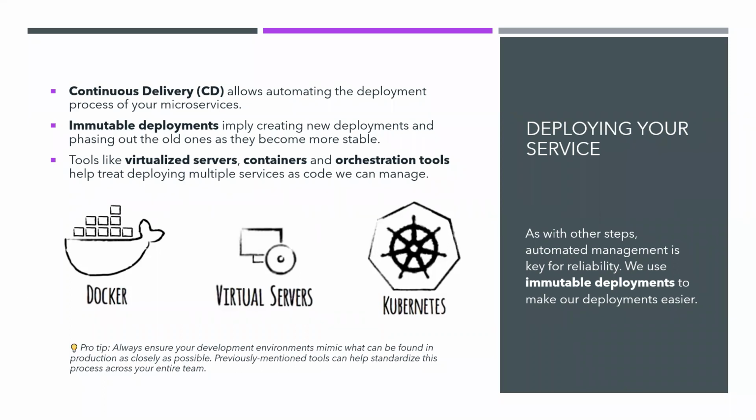As we observe it and measure its stability, and as time goes on and users are using it and nothing breaks down or nothing bad happens, we can start redirecting more and more traffic until suddenly our new deployment has all the traffic and the other deployment has none of it. Then we just change sides. We deploy into the one that has nothing. We start redirecting traffic little by little, and then we switch. If for any reason the new deployment has an issue, we can simply redirect all this traffic back to the original instance, fix it, patch it, submit a new one, and repeat. So that's one way to achieve immutable deployments.